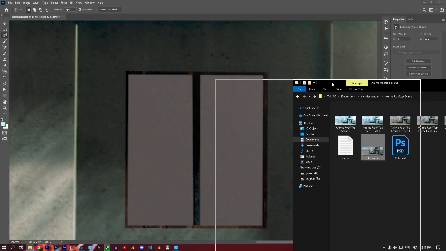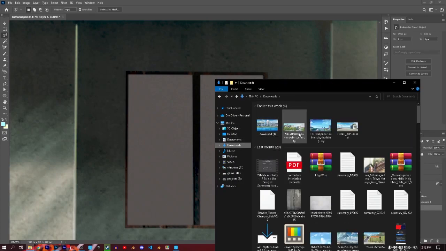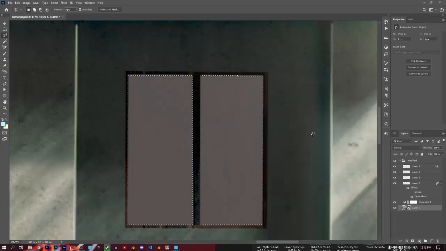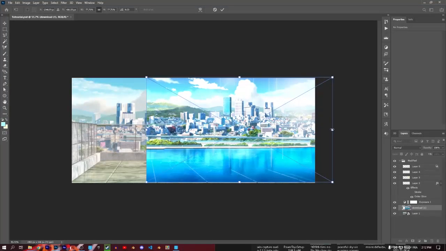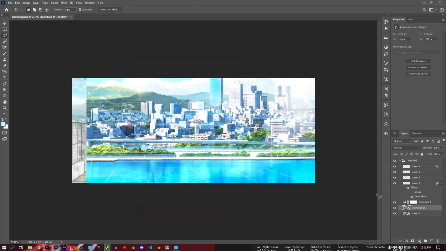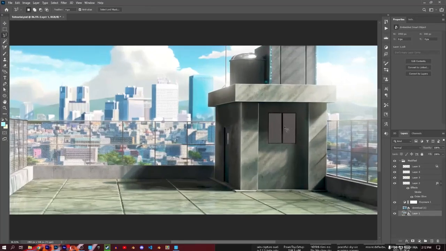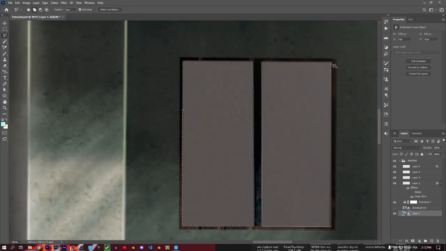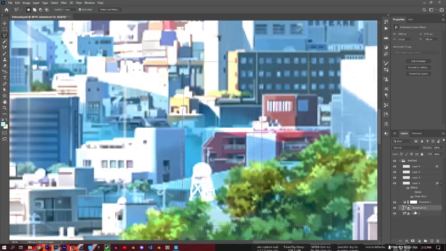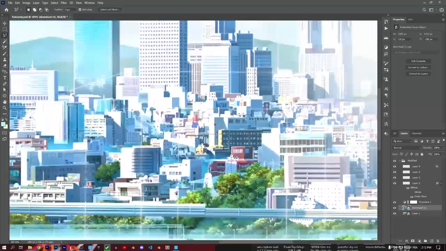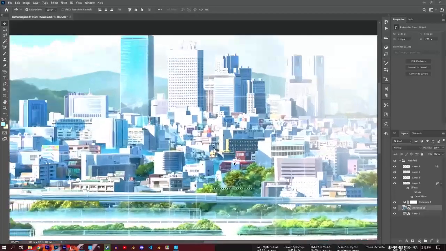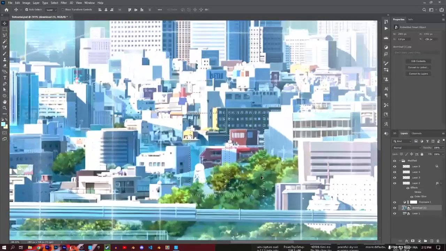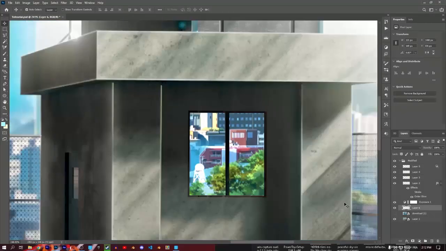Now we need the background. Actually, I did it wrong. We need the background first. Okay, this is the background. Put it there. I will do the same idea. Just select these boys. Now you can select this background and any place that you want to place it. Or before that, I will just Control G to group.